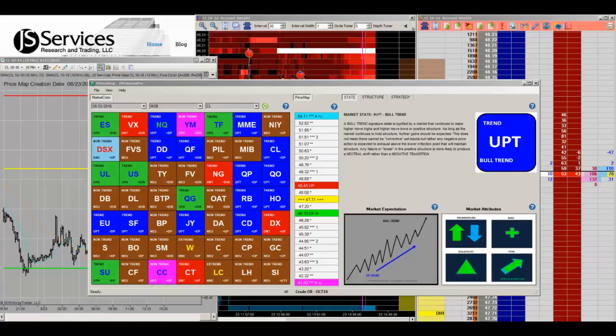Today we're going to go over the crude oil and also show some new integration that we have with JIGSAW. So crude oil today came in and is in a bull trend, so we're always identifying the big macro picture first. What's the state condition? What's the structure of that condition? And what strategy themes are inherent in that state and structure?